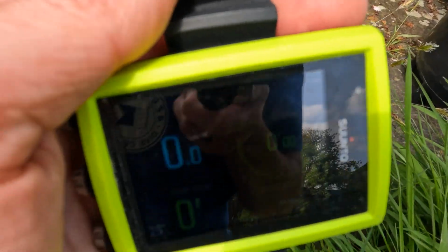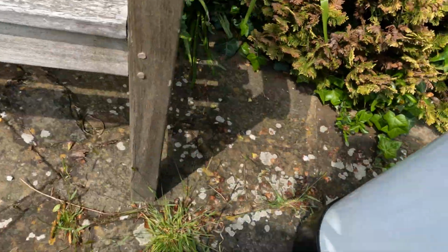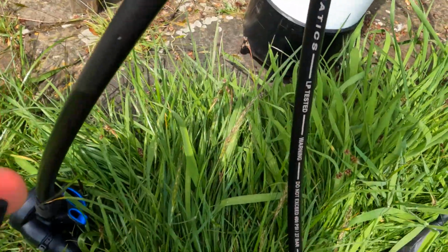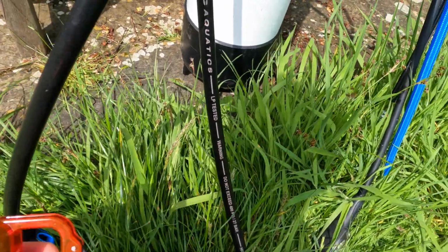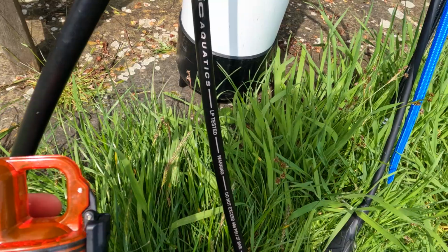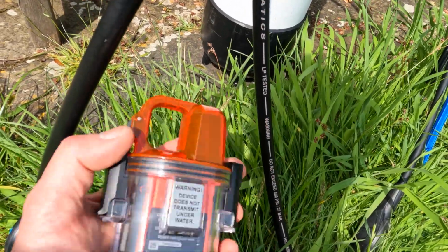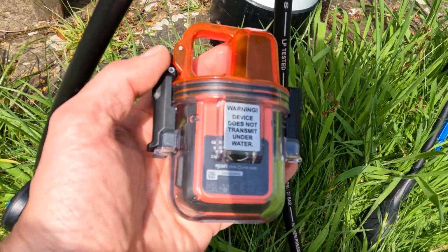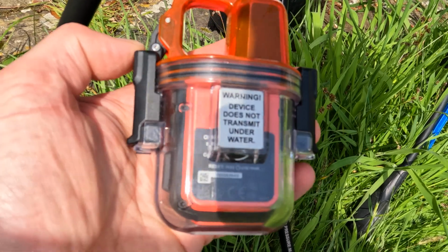That's a Suunto Eon. The other one was a Suunto Zoop. Shearwater's another fantastic manufacturer of dive computers. The only reason I didn't get one of those is because I didn't quite have the combination of features I wanted. So finally, this is the super awesome one, which not many people may have heard of. This is a Garmin, and it can be used for other activities rather than just scuba diving. Device does not transmit underwater. What could that mean?